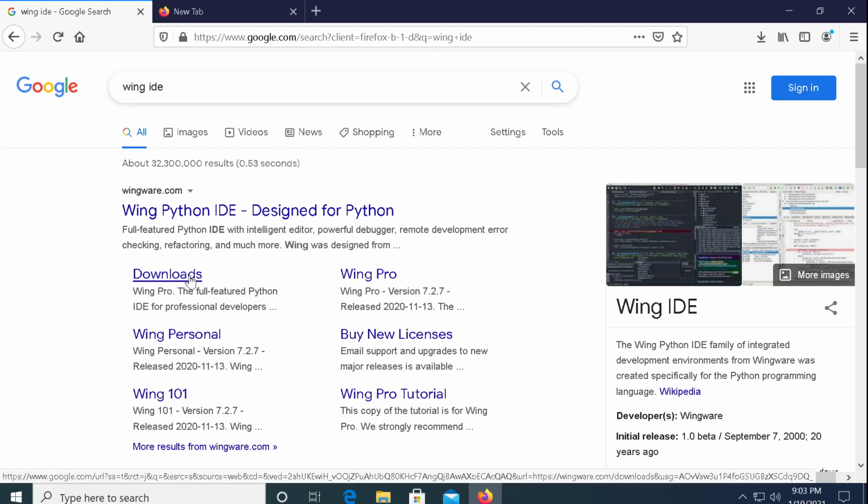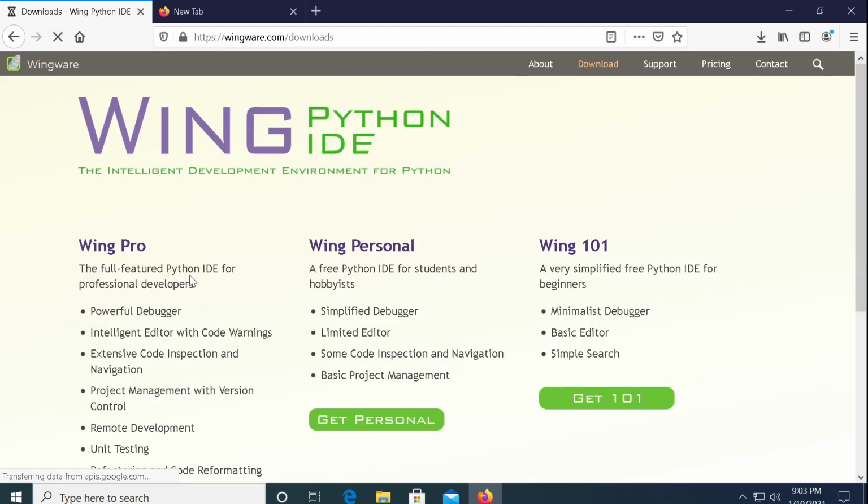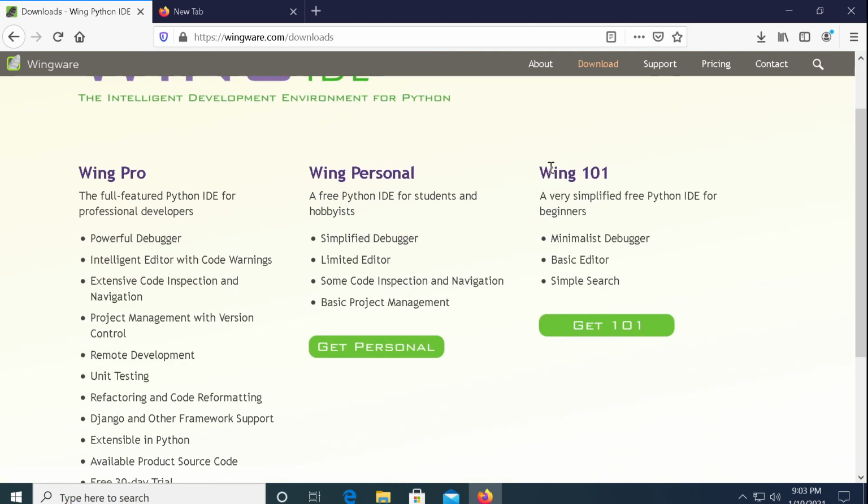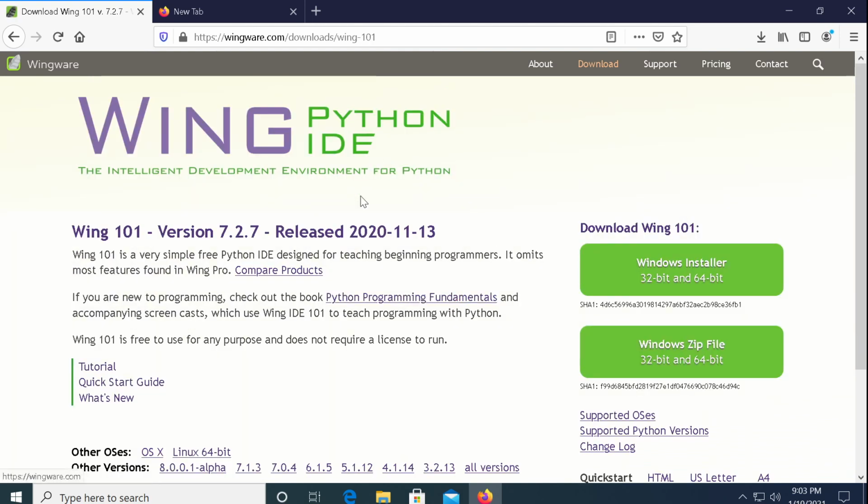We're going to go to downloads. You want to pick the easiest one to use, which is Wing 101. Click on that. Wing IDE also has versions for Windows, Linux, and Mac OS. So we're going to download the Windows installer.